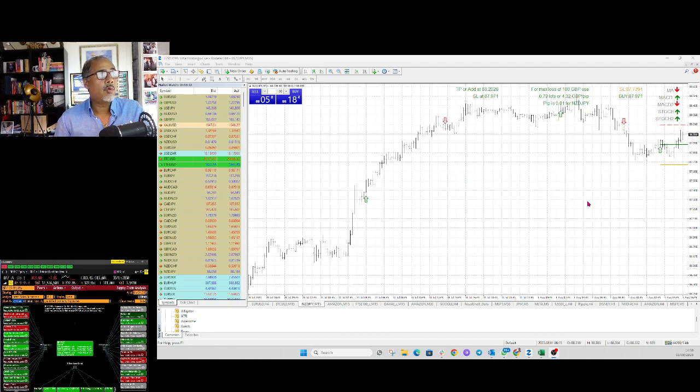Now, here's the important next lesson. See where we've put green arrows? That's where we were indicated there was going to be some momentum. Your stop loss has to be such that when the trade goes against you, as it initially did there, you don't easily get knocked out, but equally not so far away that the stop loss is meaningless.